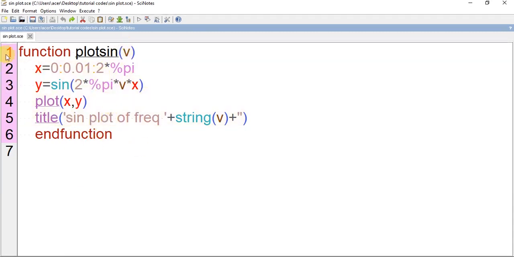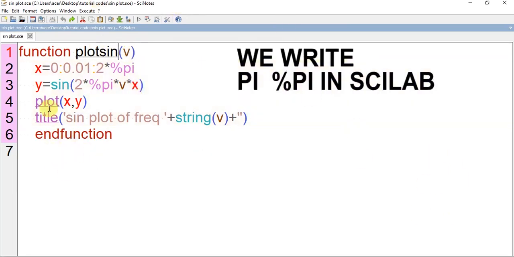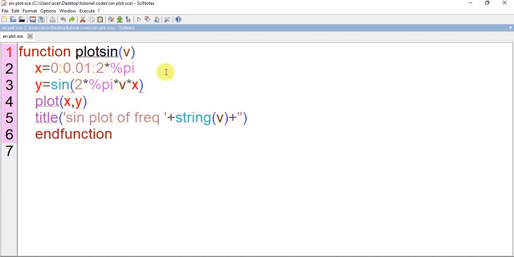So now let's read this code line by line. This is function plotsine, that is the name of the function. This is the input variable, and this is the x which will run from 0 with an increment of 0.01, which is a really small increment, and it will go to 2 multiplied by pi. It's just 0 to 2 pi plot that is happening in here. Now y is equal to sine, and sine's function is this. We are just defining the period, which is 2 pi, and this is the frequency nu, that is the input variable, and this is the x thing in here. And in here we are saying plot x comma y, which you have learned.